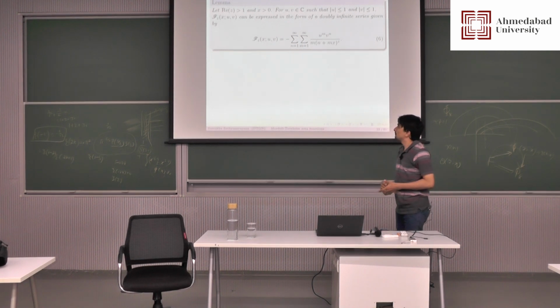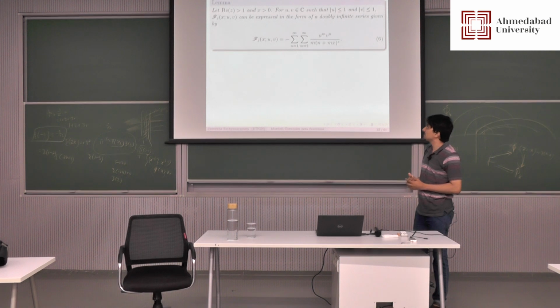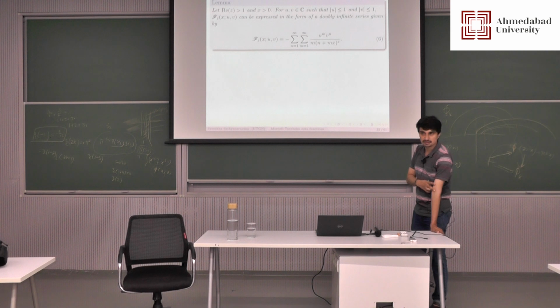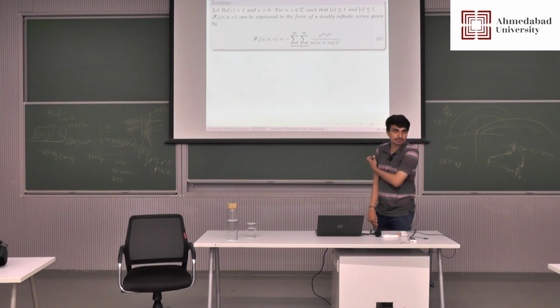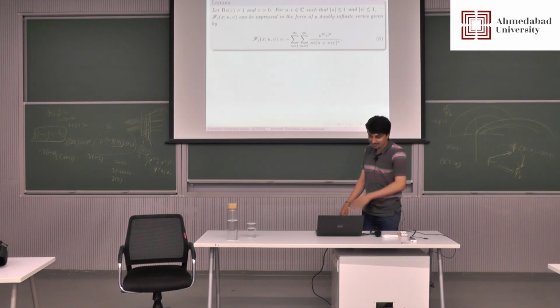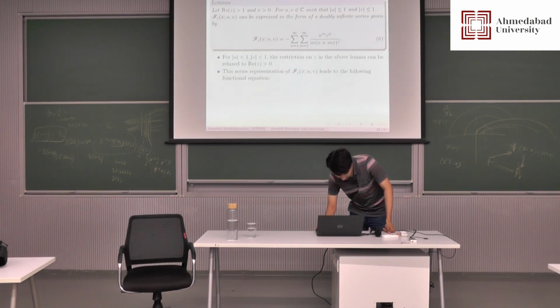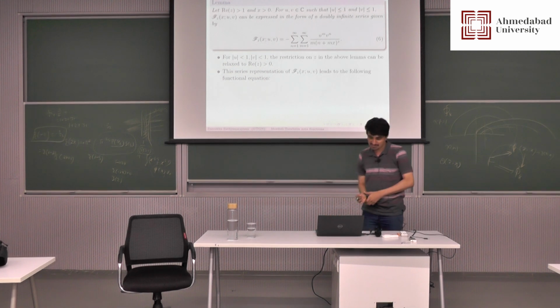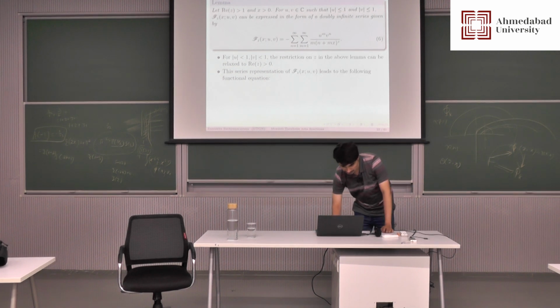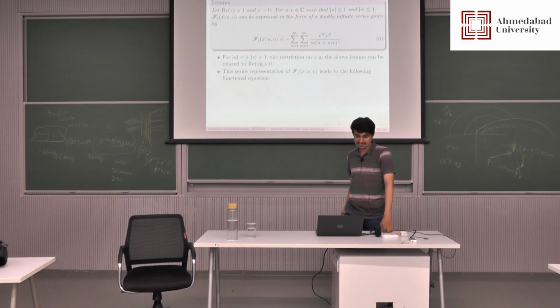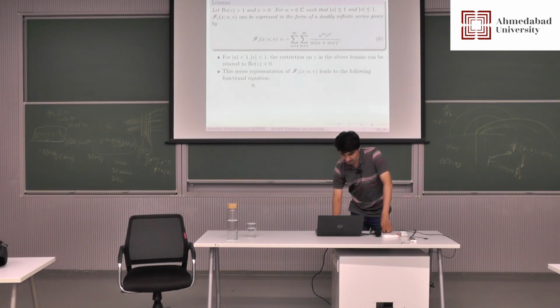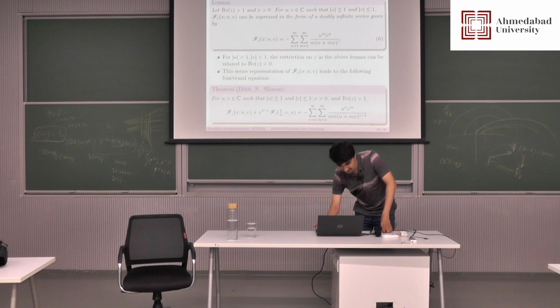And the first result with this new function script fz is that there is a series representation for this integral. This is in mod u less than or equal to 1 and real z greater than 1. In many places we will not be able to use real z greater than 0, although it is defined in that case, because of the reason which I will tell later. As I told, if mod u is strictly less than 1, we can take real z greater than 0. And this series representation leads to the following very interesting functional equation for this script fz.